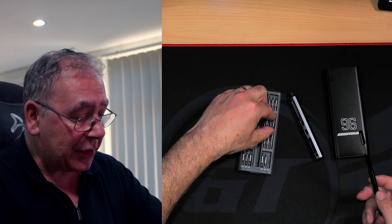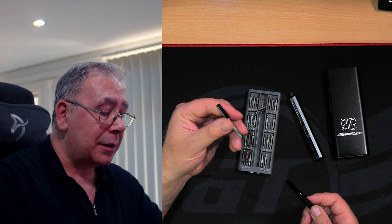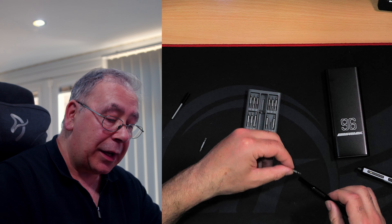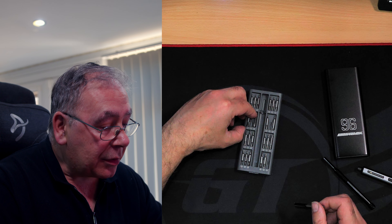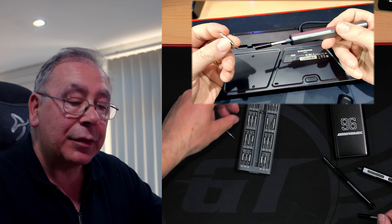After playing about with it for a little while, I'm sending it back. I'm very disappointed for the amount of money it costs — I think it was just under £50 for the second one. The bits keep falling out, so it's no good to me. The extension section is not holding the bit in place. If I put the bit directly into the main body or into the separate screwdriver, it's fine and magnetised — but for whatever reason they haven't magnetised the extension, and that is so annoying.